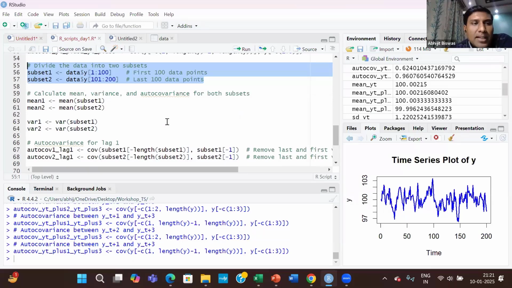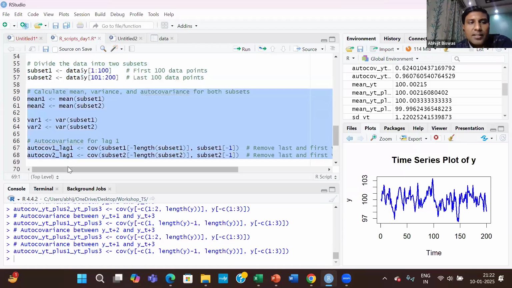Then if you want to calculate mean, variance and autocovariance at different lags, I'm just giving all the codes in one go, right?